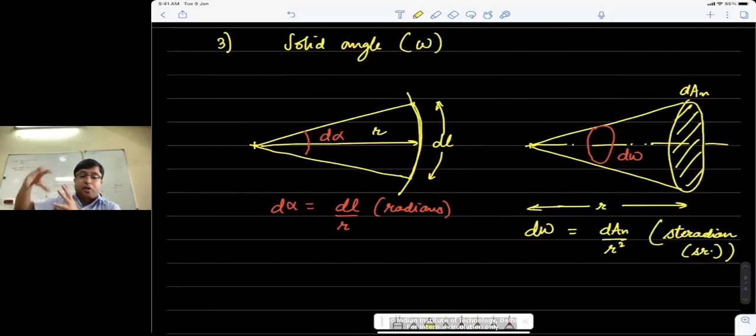So think about it, a three-dimensional object, not a two-dimensional. An arc is a two-dimensional object. Three-dimensional would mean that you are looking at an area and you're trying to see, from a distance, what is the area in that region, which you are using to see that object. Maybe it's not going to be easy to explain it without anything. How do I show it otherwise? Does it make any sense?